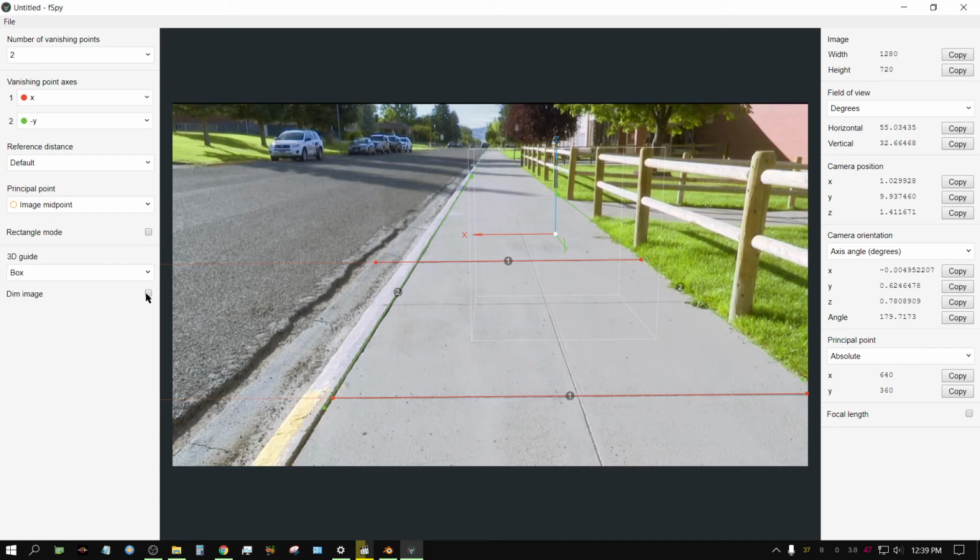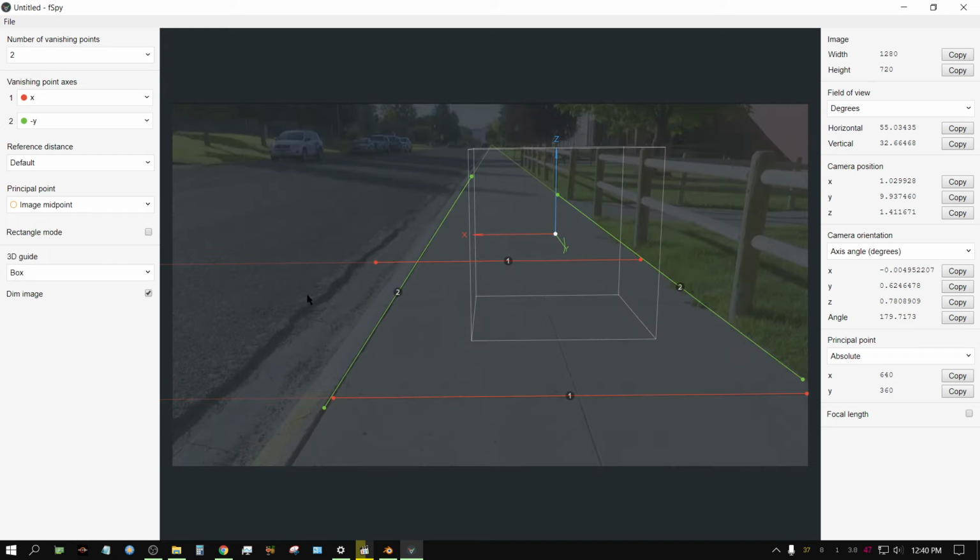So I'm going to go ahead and click back on dim image. And the idea of this box is, if I move this box around, the edges should match up with the horizontal lines of stuff in the scene. Like if I was to move this over to the left, it should match up with the edge of the sidewalk. Same way if I move it over to the right, it should match up here.